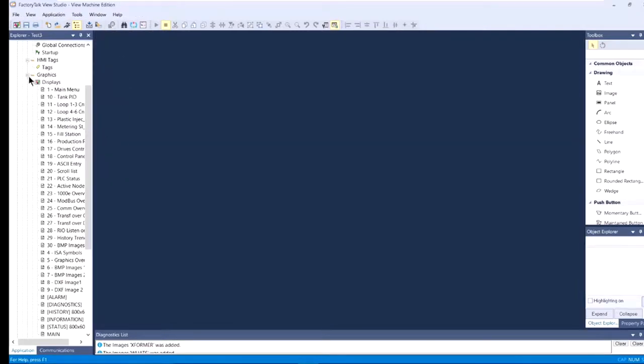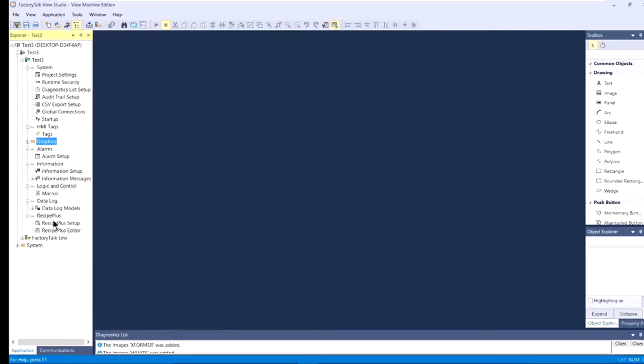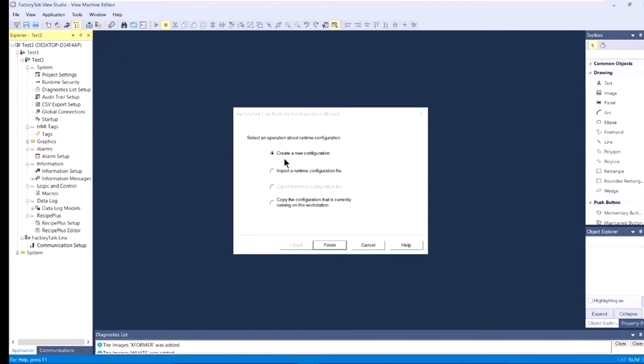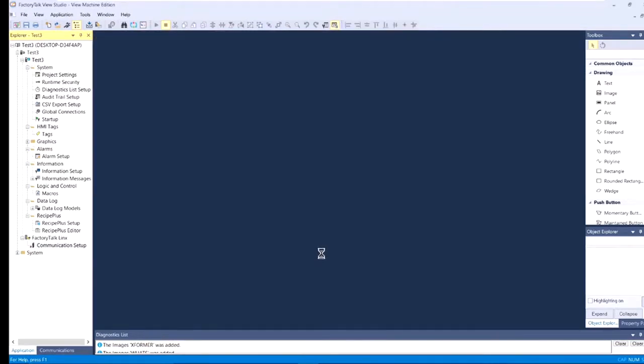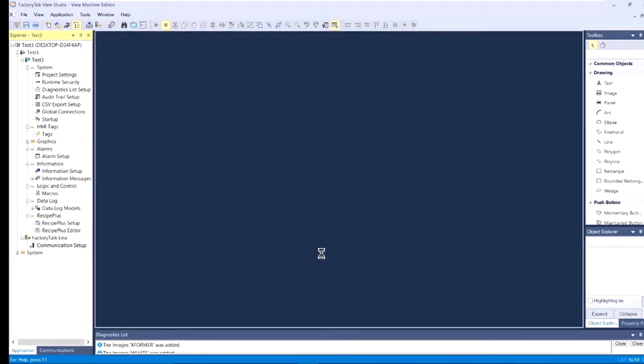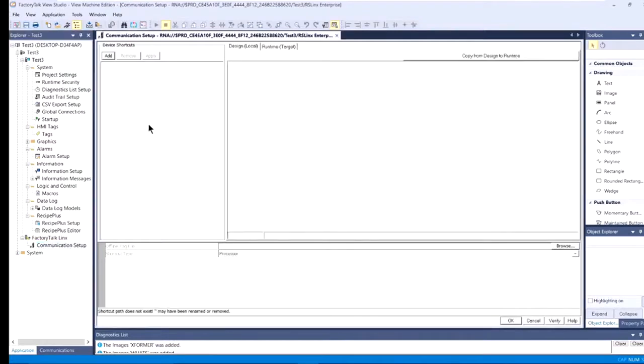And then we can come down and do one final thing to make the conversion complete, and that is to set up the communications. Now, I won't be able to completely set up the communications because I don't have a PLC connected right now, but I'll show you the concept.